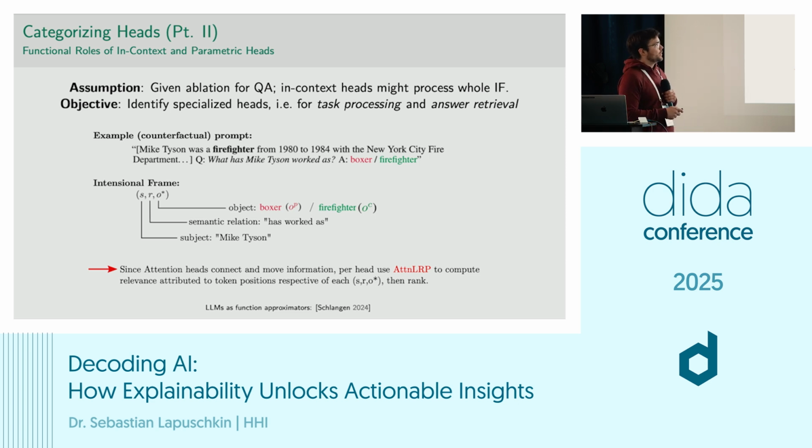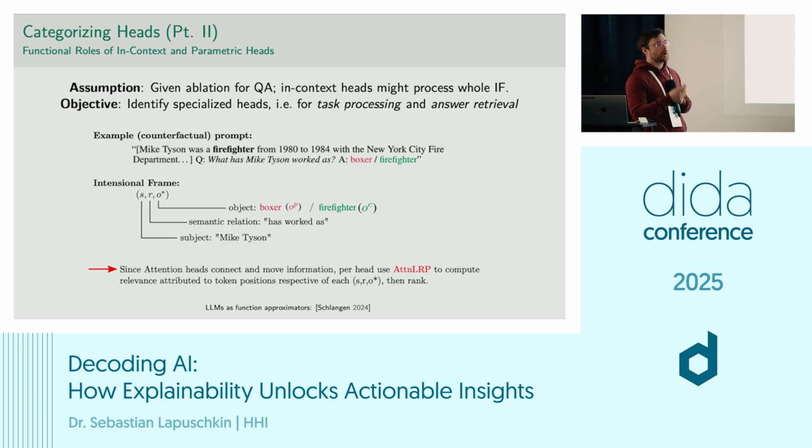And same for the question. There we have basically this set of tokens formulating the question, which can be referred to as R, or we have the token positions for Mike Tyson, which cover the subject. And what we did now is we took all our identified in-context heads and used AttnLRP again and explained, basically for each prediction they made, where did they get their information from. So we attributed relevance, which means this importance score we've previously attributed to internal neurons, to the input tokens, and measured what are the important words for each in-context head, basically. Where does it look at, we measure with this procedure.